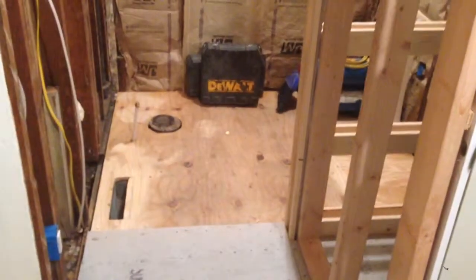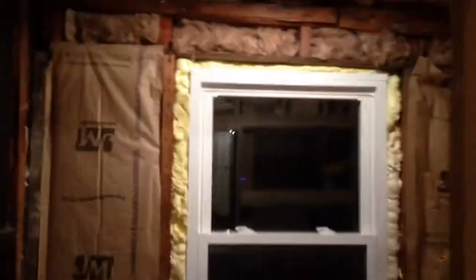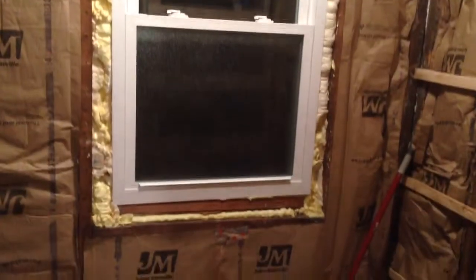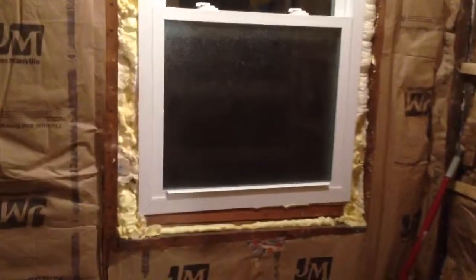I've got the cement board down on the plywood on most of it, except back here — I've still got to do a little bit there, but I'll get that tomorrow night after work. I've got the wiring down, the vent put in up here, and the new window put in. It looks really crooked because this used to be a porch, so all the 2x4s are really angled — like a seven or eight degree angle. When I leveled that window and put it in, standing over here and looking at it, it's crazy.